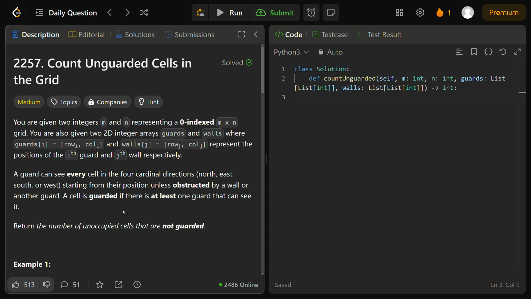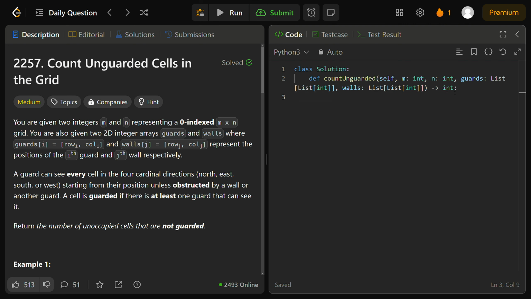Okay, so the way I'm going to solve this problem is first initialize the grid using our m and n dimensions given as inputs. Right, we're going to represent this grid as a 2D list, where again 0 is going to represent an empty cell, 1 is going to represent a wall, I'll make 2 represent a guard, and have 3 represent a guarded cell. Right, and we're simply going to place our guards and walls onto the grid that we just initialized, where we basically iterate over our given lists of guard positions and wall positions to place them at their corresponding indices or cells in our initialized grid.